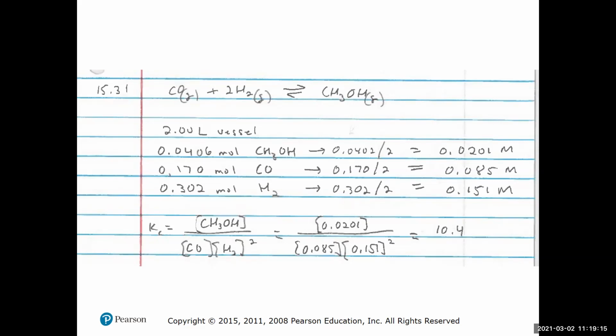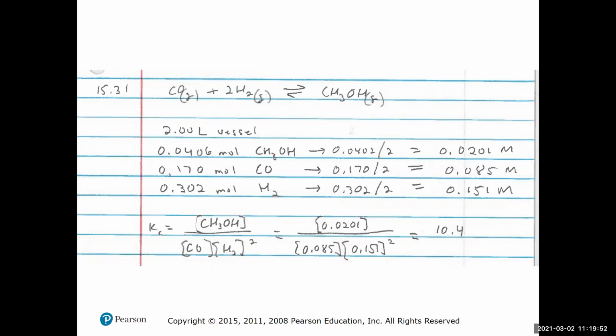So the first thing we want to do is look at our balanced chemical equation. That's the CO plus 2 H2 giving us CH3OH. And we want to write that expression. Products over reactants, right? So product, CH3OH molar concentration, reactants, CO times H2 molar concentrations. We look at the stoichiometry, we have a 2 in front of that H2, so we have to take H2 to the second power, so to square that. So we've got that set up.